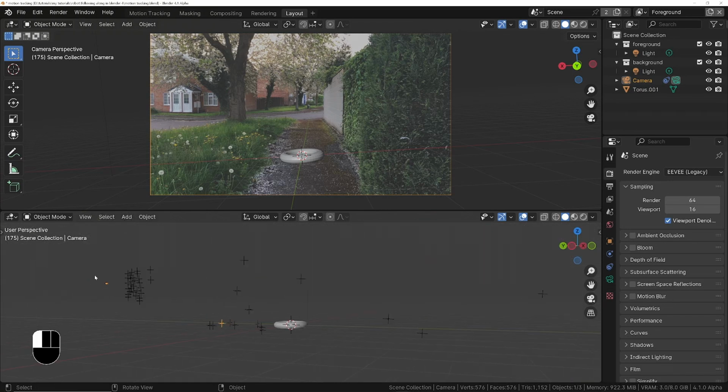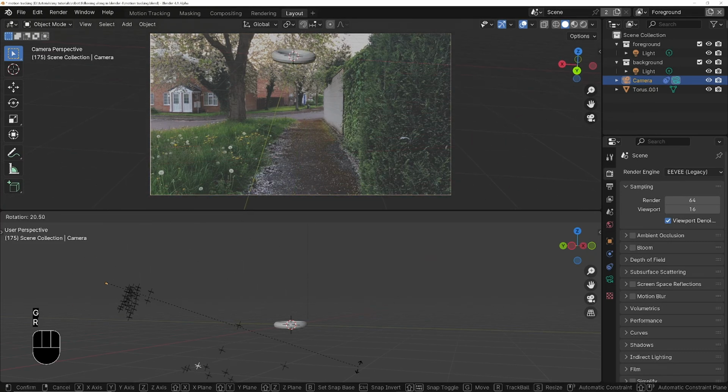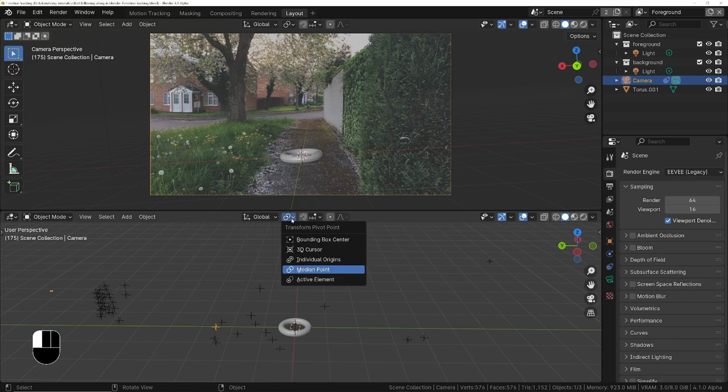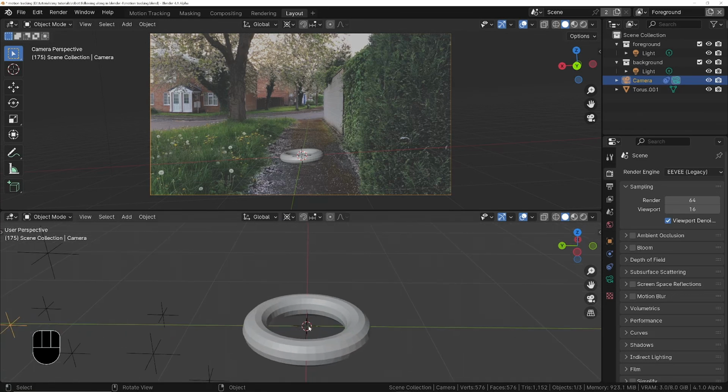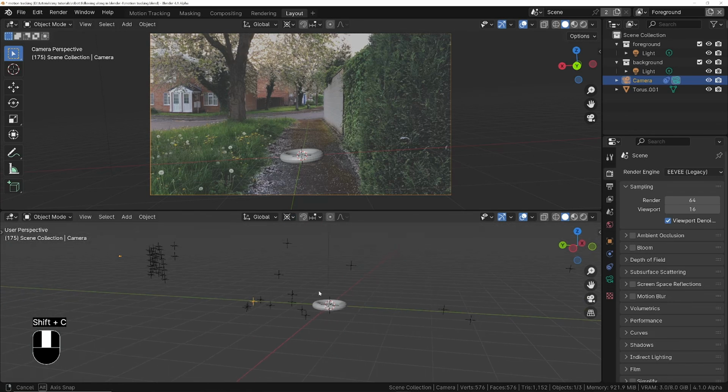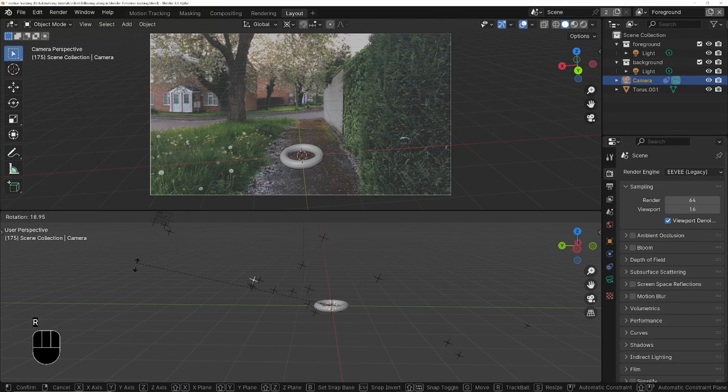I've got the camera selected over here. If I move the camera, it's going to move all of those empties, or rotate it. It's going to rotate them. We need to make sure we only move or rotate the camera around the origin point to maintain the correct result. So we're going to change this pivot point to be the 3D cursor. And we need to make sure, of course, the 3D cursor is at the world origin. So Shift C. And now we can rotate just the camera and the empties.